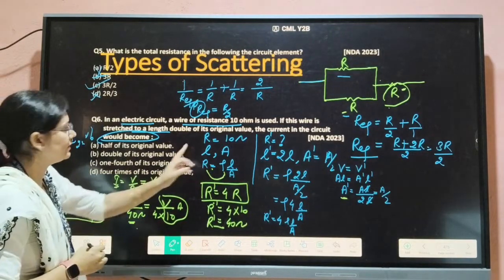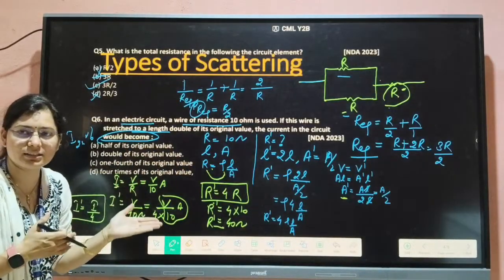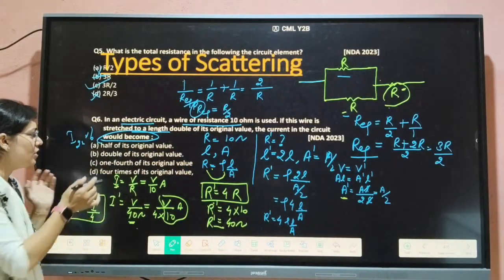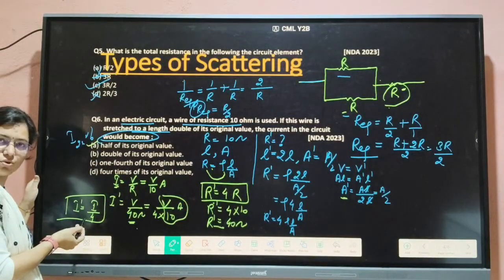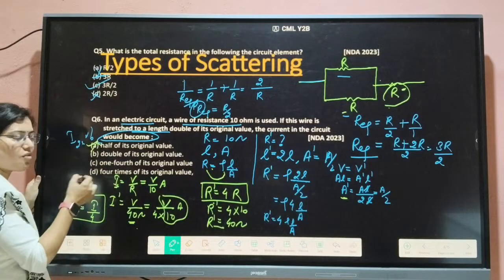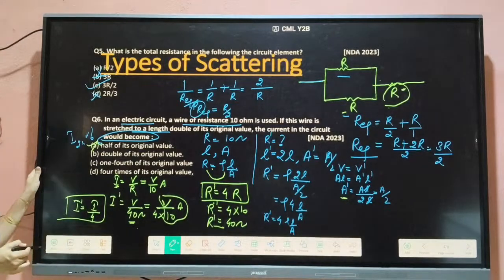तो हमें क्या निकालना था? ये कह रहा था कि कितना टाइम्स करंट इन द सर्किट बिकम्स, अगर लेंथ को डबल कर दिया जाए तो करंट कितना टाइम्स हो जाएगा? सो ऑप्शंस आर योर हाफ ऑफ द ओरिजिनल. See there, half becomes no. This one wrote option. Double of its original length. No, your new current becomes your 1/4 of the previous current.